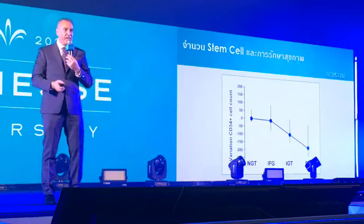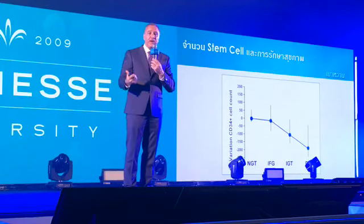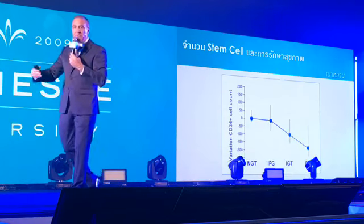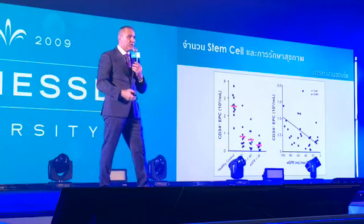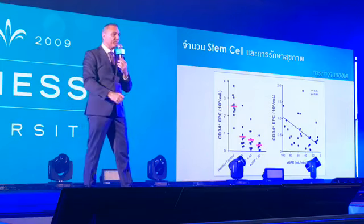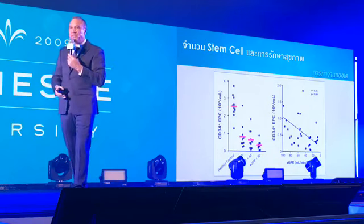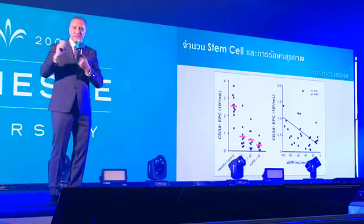Here's a study on diabetes, where stem cells were counted in the bloodstream of people with normal glucose tolerance, impaired fasting glucose, impaired glucose tolerance, and then diabetes. And you can see a straight relationship. As people progress more and more with the problem, they have fewer and fewer stem cells. Here's another one, kidney function. You can see to the left, normal people, healthy people. The other three groups of dots to the right, these are people with different stages of development of kidney disease. You can see that they have 1/3 to 1/4 the number of stem cells found in healthy people. If you plot kidney function with number of stem cells, you have a straight line.